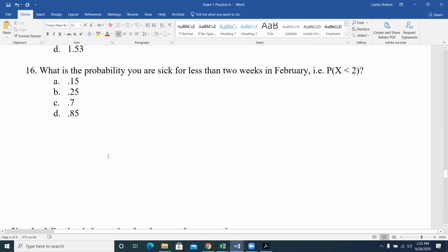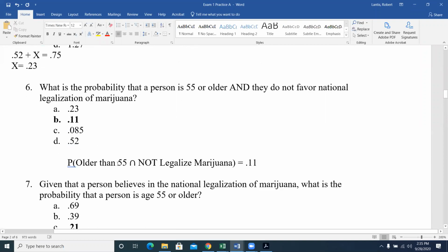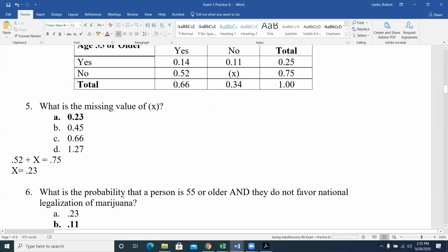Or I could take even the contingency table part and turn these questions into a short answer where I want to see your work. I'm not going to do this, sorry, but I could. I'm not going to ask you any question that looks wildly different on that short answer than what you're seeing on these practice exams. It's just converting some multiple choice questions into a short answer question. I wouldn't expect any theory.